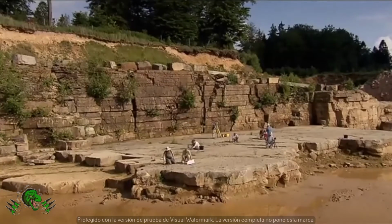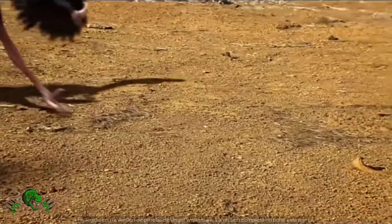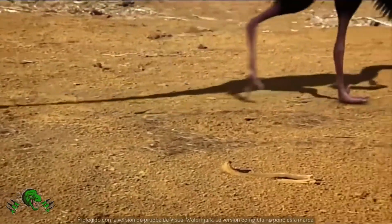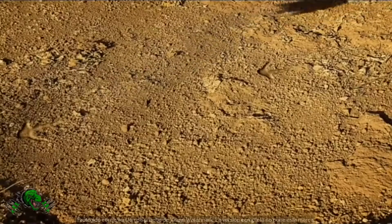The more we dig up, the more likely we are to strike lucky and come across one that stumbled and fell over. Or we may find traces of a fight or some other unusual event. The more data we have, the better we can ultimately verify the various theories that exist. The speed, size and weight of the animals are things the experts will only be able to determine after highly complex analysis of the tracks.